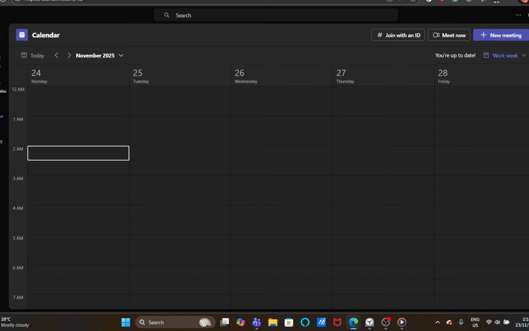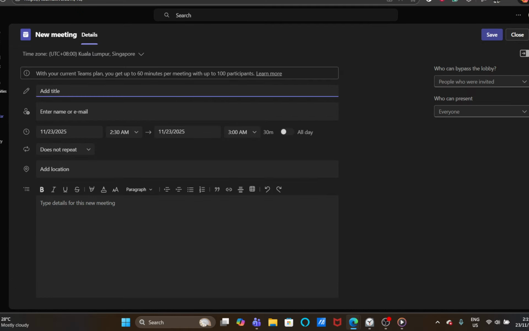If you're using the web version, the layout looks almost identical to the desktop app, so everything I describe will feel familiar. Take a quick look at the top of the calendar to make sure the date range is what you need. Switching between day, work week, or week can make it easier to spot a good time. Also, it's a good habit to confirm your time zone before scheduling so the meeting appears at the right time for you and your attendees.